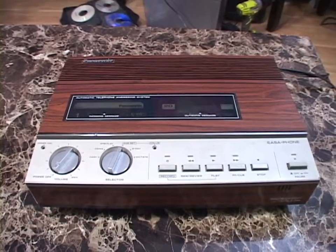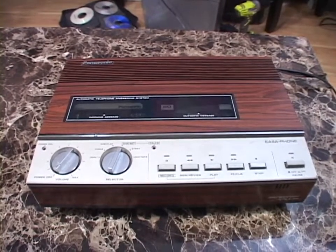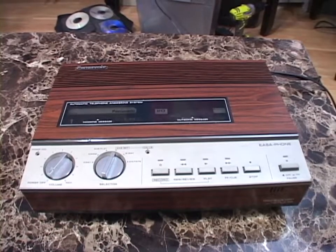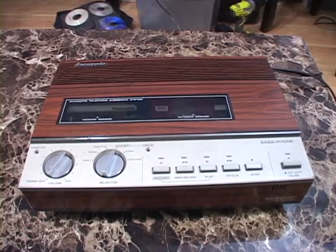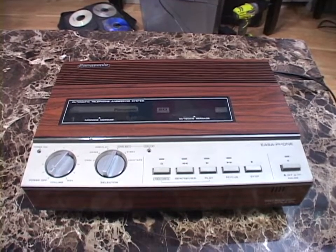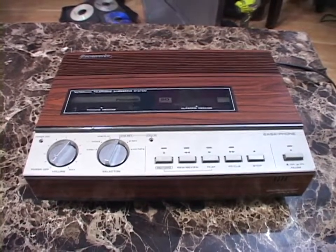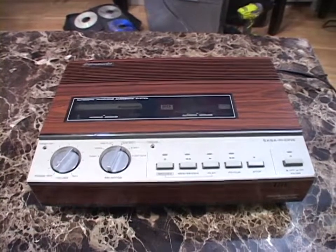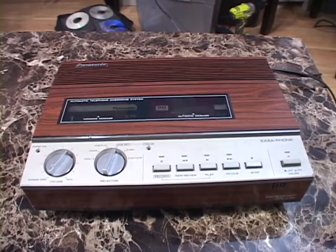All the answering machines I've ever owned were either digital, which I no longer have, or micro-cassette based. My Panasonic fax machine uses a micro-cassette, although the outgoing message is stored on digital memory. And then I've got my AT&T answering machine which uses a single micro-cassette. They work just fine, but you make some concessions both for having a micro-cassette and for being a single cassette. Micro-cassette is obviously not as high quality as a standard cassette — you get a lot more wow and flutter.